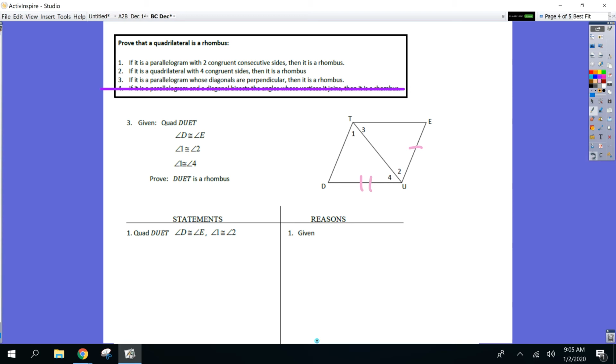Okay. Go to reason number 3 for me. Show it's a parallelogram with, okay, show there's a right angle. Or, if I don't want to say it's a parallelogram at all, I can just show quadrilateral with all 4 sides congruent. Okay? All right, so those are the 3 main ways. Just like a rectangle, I could show it's a rhombus. All right, let's do this proof here because I want to show you guys when you do the statements and reasons, it's one way or nothing. So I'll give you guys a minute here, mark up your diagram.